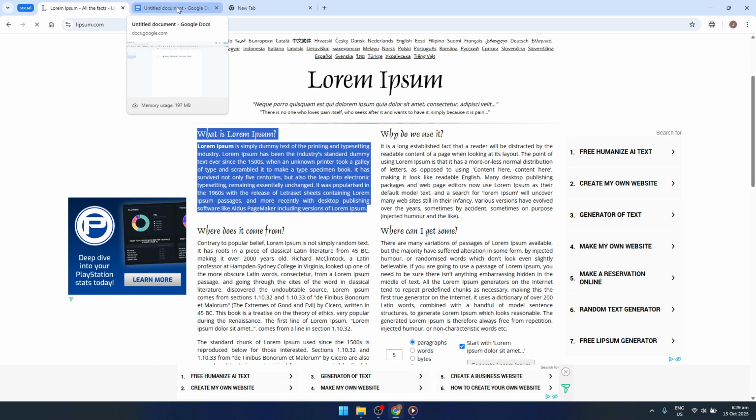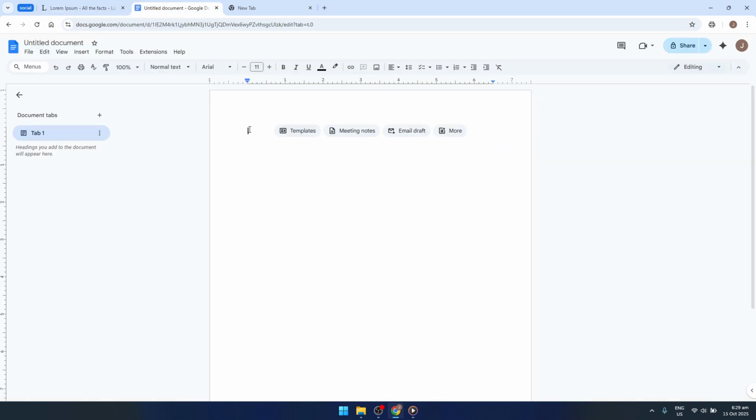The next step involves deciding where you want to paste the copied text. Common destinations include a document, such as in a word processor like Microsoft Word or Google Docs, an email you're preparing, or even a note-taking application. Navigate to the place where you want the text to appear. Once you've arrived at your chosen destination, position your cursor by clicking where you want the copied text to go.